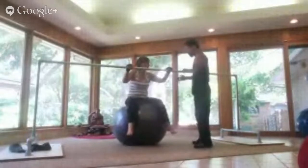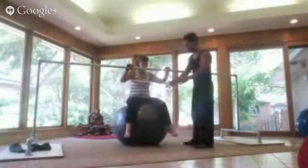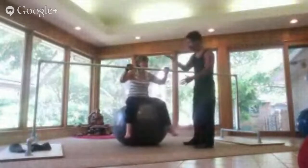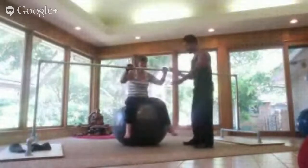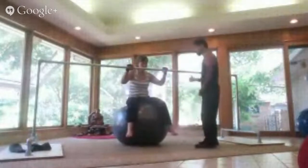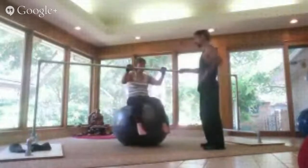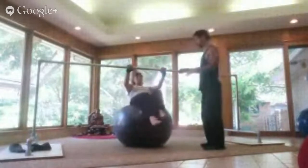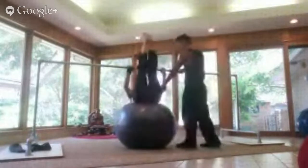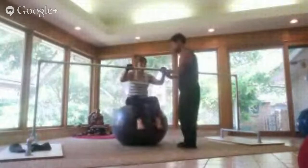You want to be a little closer than your normal center. And the reason is the further the ball is out here, the more supported you are. If the ball starts to be back here, it's like you're falling off the ball and down hanging. So a little closer than normal. And start with your half pike. That's going to teach you to keep your core over the center, just like with plank. And it's going to teach you where to start.